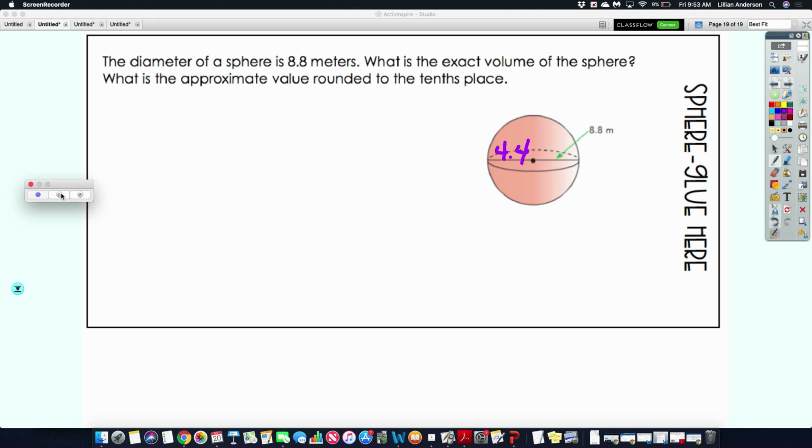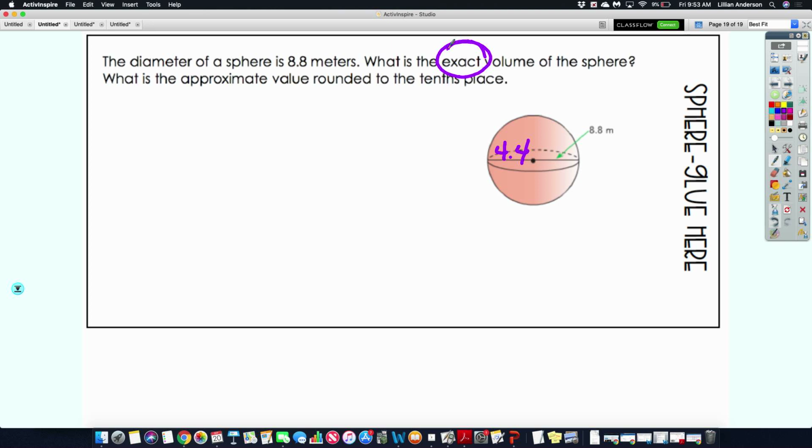All right, what is the exact volume of the sphere? Exact. This word, exact, means what to you? Don't round. Okay? So I can't round, but that also doesn't mean write out every single decimal that you see in the calculator screen. Exact, you don't want to multiply the pi through. Leave it without the pi. You remember how I was writing like 30 pi the other day when we were doing surface area? That's what that means. Those were the exact answers. You just do all the other numbers, leave pi out, and then attach your units. That's what it means to be exact.